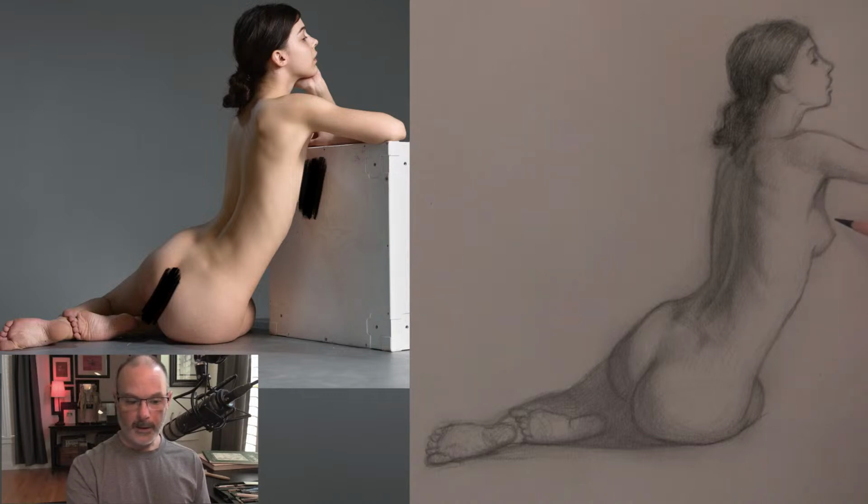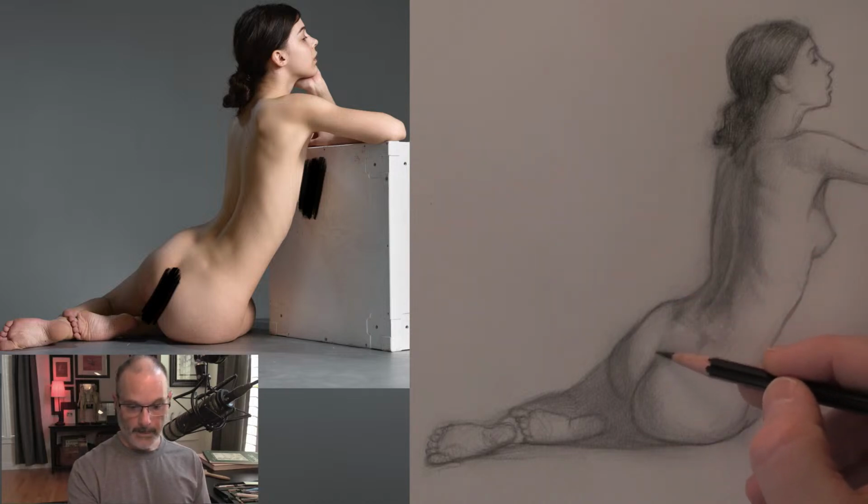All right, people. I think I'm going to be done here. Does anybody have any questions before I call this one quits? Again, I can keep working on this.